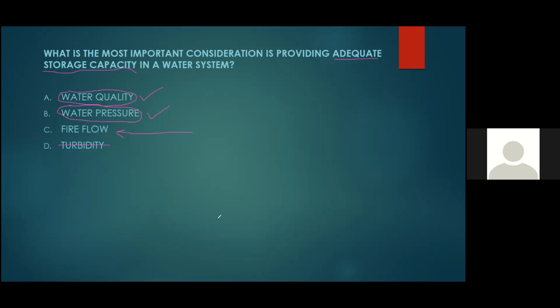The question's going to add is providing adequate storage. And that's what I take these questions right off the exam. So be really careful with how you read the question. That's why I put some of these on there. Super important to provide the adequate storage capacity, and because it's for fire protection. The secondary to it would be water pressure, but the number one is going to be the fire flow.